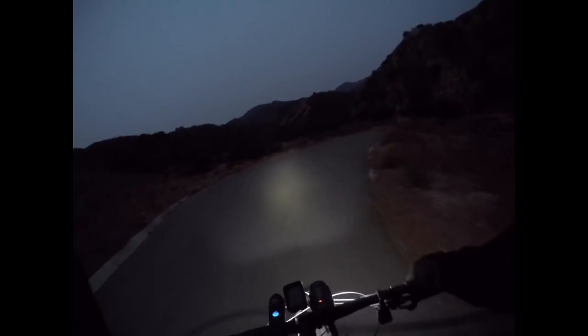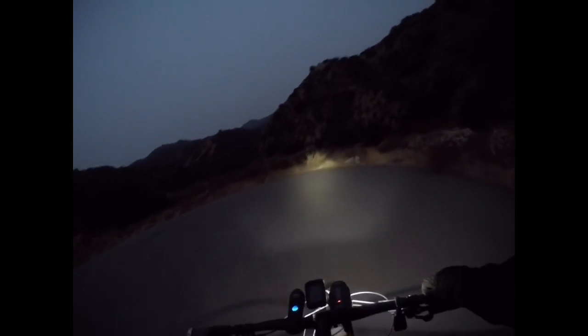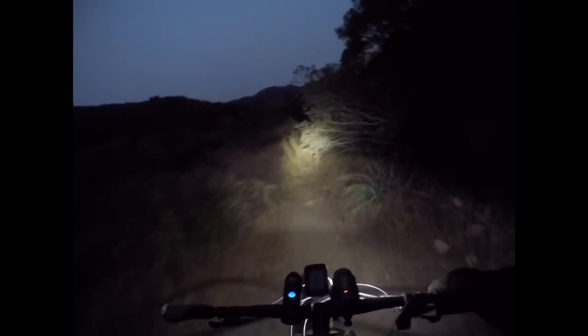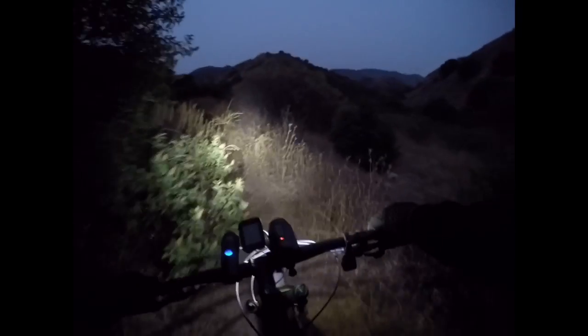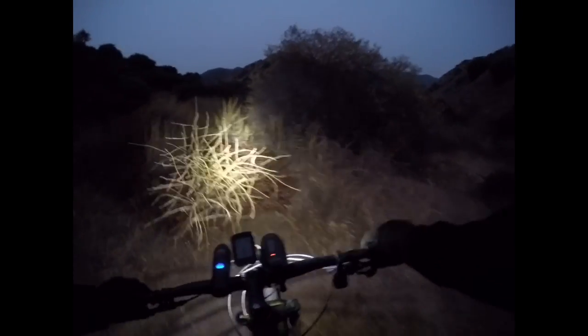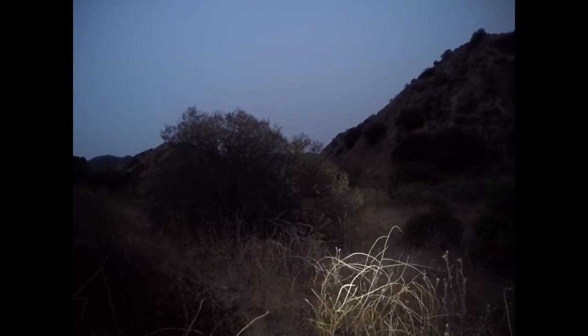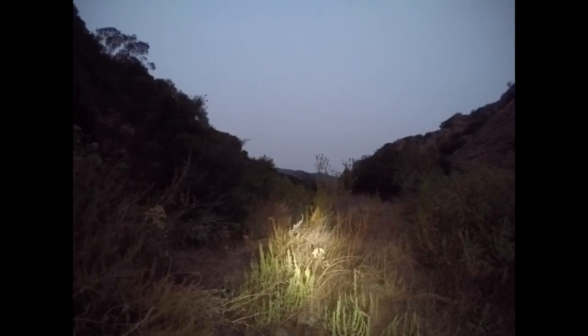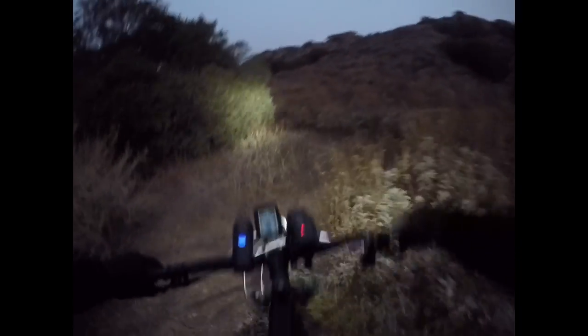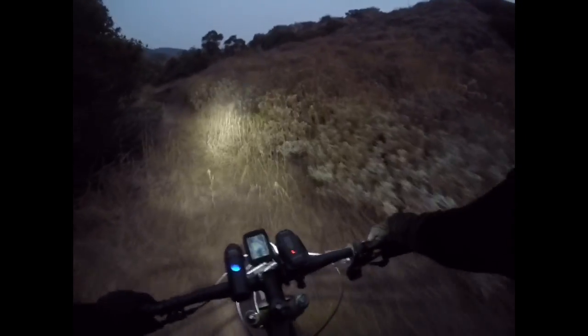I'm up one of these canyons up Wardlow, going to do a little exploring, see if I can get to the top - we'll see how that goes. So far there does seem to be a trail; I think this is just an animal trail. I seem to have run out of animal trail. If that's what it was, it looks like it's time for bush wagon and hike-a-biking. Well, it seems there was a trail on the other side - I'm on it now. Thought this side was going to be a better side, but it's still going.